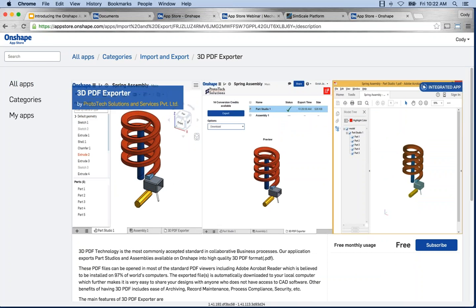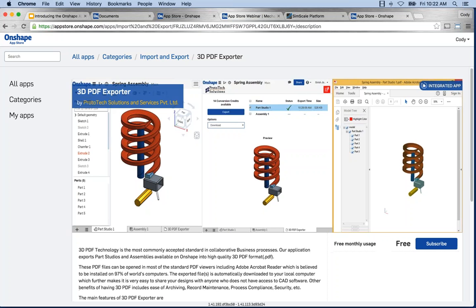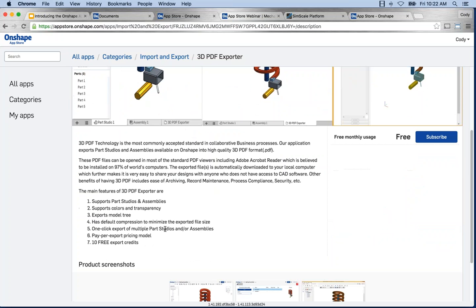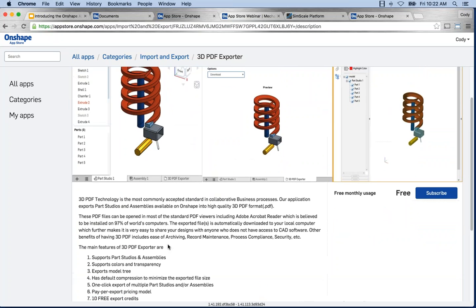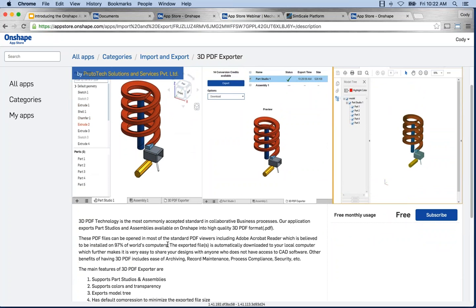A lot of users want to be able to take their models out of Onshape into a 3D PDF and maybe put them on the web or embed them in a document. With the 3D PDF exporter, you have 10 free exports. So you can export up to 10 free models without paying a dime, and it allows you to use it and even test it and try things out.